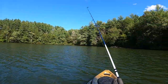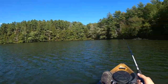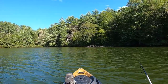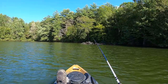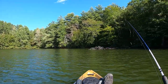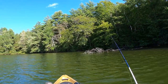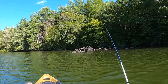Yay! All right, so we came back. It got a lot sunnier, didn't it? Back of my neck is a little toasty right now. This is the first spot where we caught the fish using the Senko. I think if I chuck this down, first of all, that fish or the other fish could have respawned by now. But also, a smaller profile like this gets down to the bottom a little bit more.